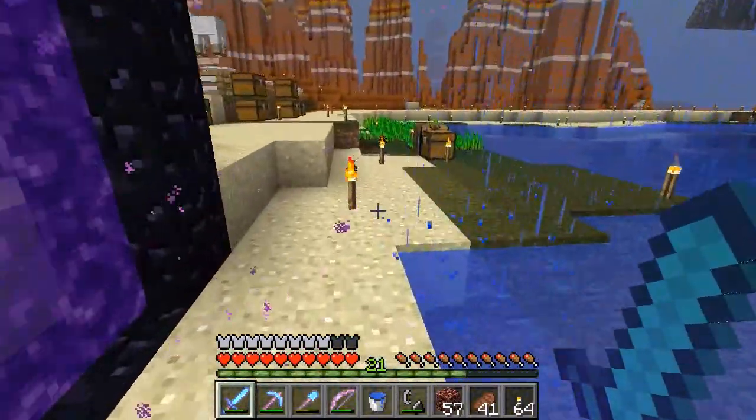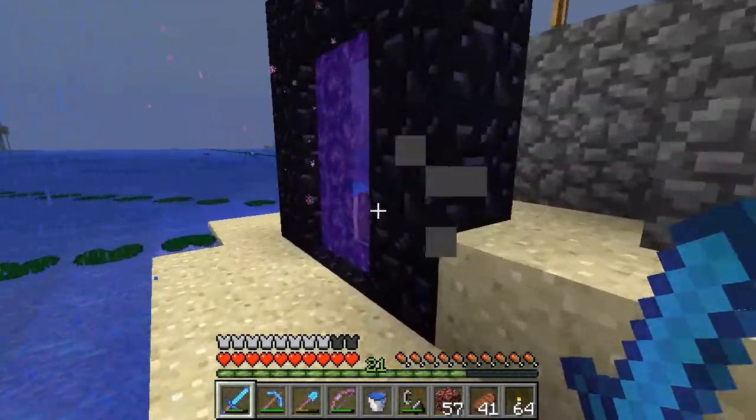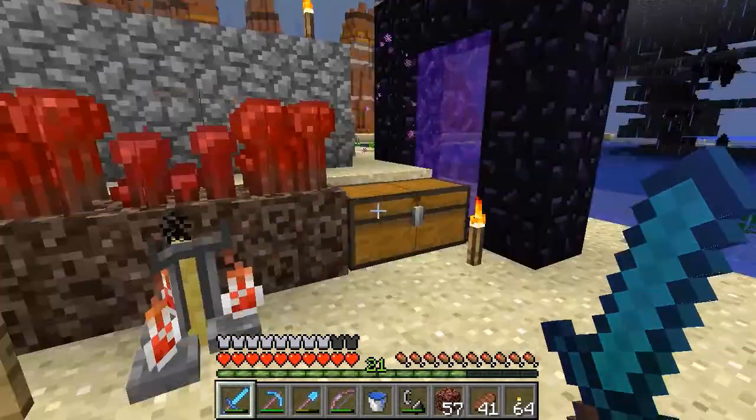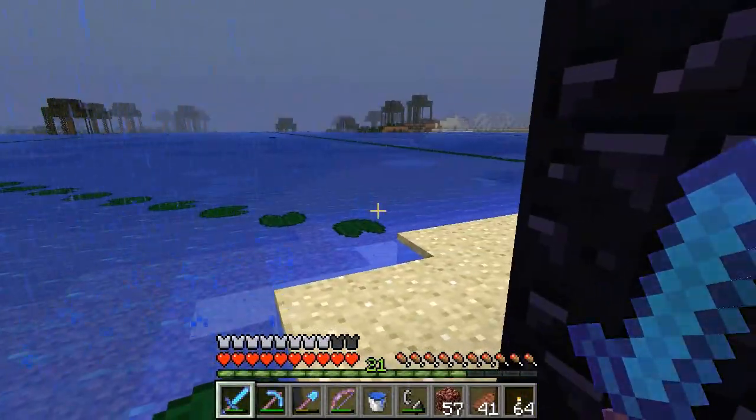There's the witch farm. Here is the entrance to my base. And so that worked out really well and saved me 12 pieces of obsidian, apparently. So that's great. Okay, so now we have kind of a quick way to get back to and from spawns.